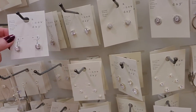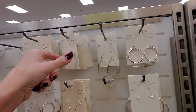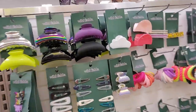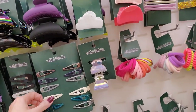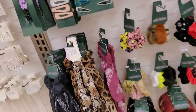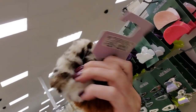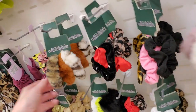Oh, the earrings — I like the sparkly ones. I'm always drawn to the shiny ones. I like these great big ones here — these gigantic cubic zirconias. Oh, look at the hair clips — these are cool. Wild Fable makes a lot of stuff like this, little hair clips, all the little butterfly clips. These scrunchies look like fur — they're just plush, but they look like fur. You can get three of them for $6.